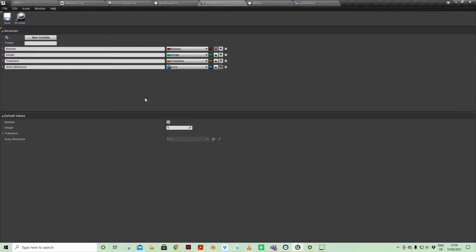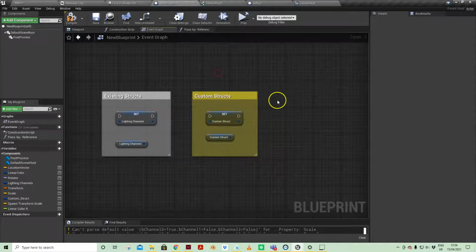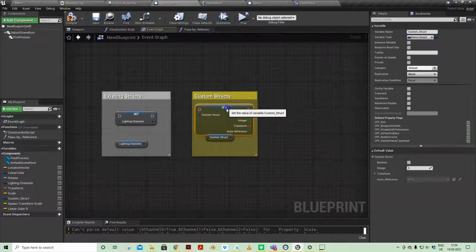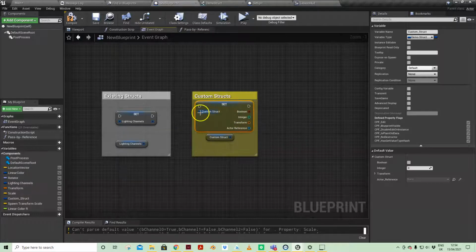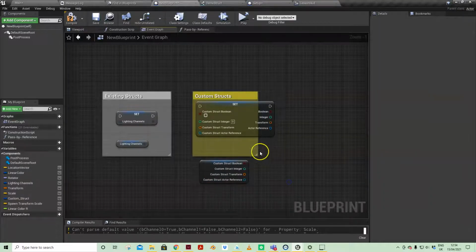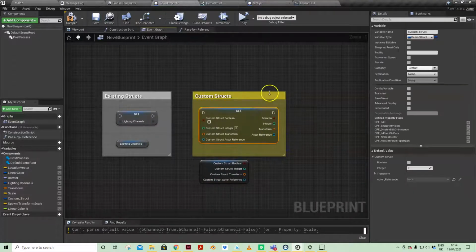all variables that relate to a particular thing in one place, so you're not having to do it over and over. So if we go back to our custom struct, you saw that it was made up of 4 different types of variables. If I right click on that and split the struct, there we are. It's made up of a Boolean, an integer, the transform and the actor. We can of course split the input and then the getter. When we've set those variables, again we can just access them individually, again depending on the need, but more to demonstrate that you can create your own.